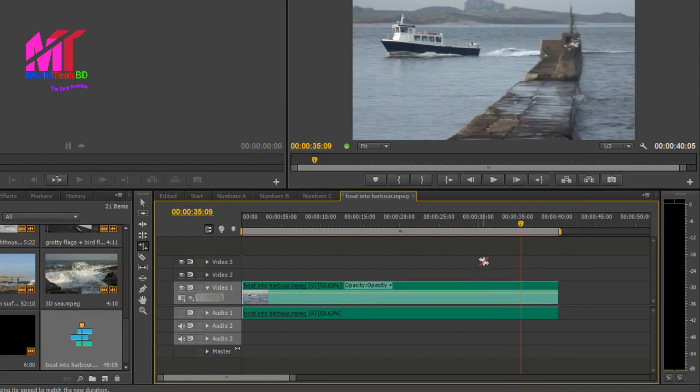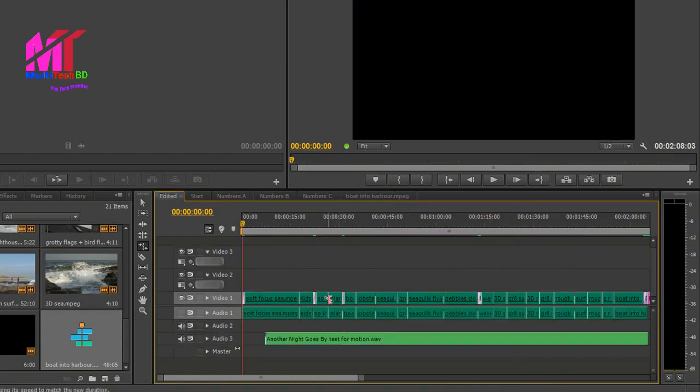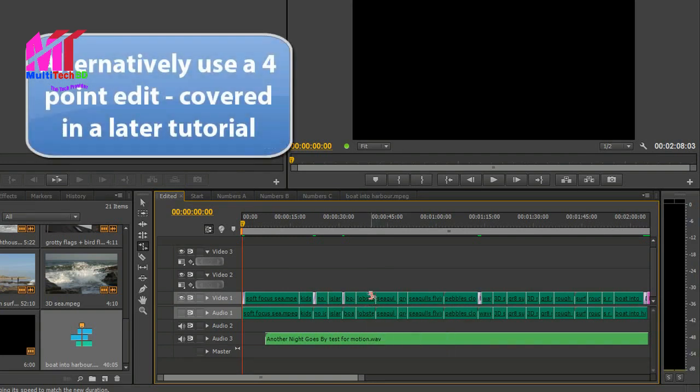When would I use the rate stretch tool? Well, sometimes when you're doing an edit and you need to fit a clip in here, you've only got, say, 3 seconds of footage, but the space is 3.5 seconds long because of an edit point from something else. So what you can do is you can drop the clip in and then rate stretch it out. It'll go a little bit slower, but it'll fill the gap.